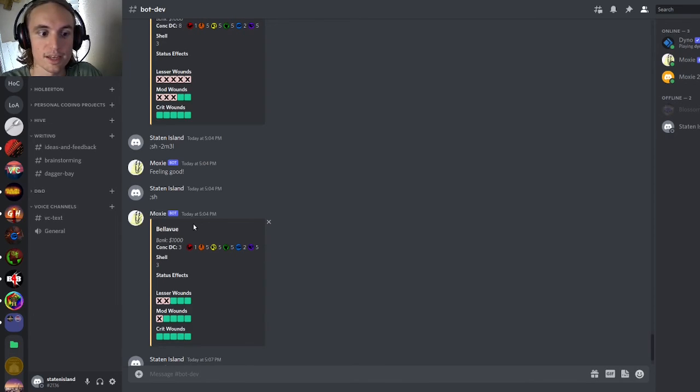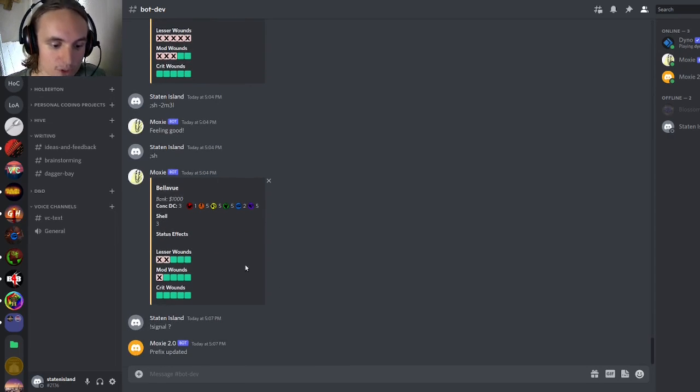So the problem I was having with Moxie is that where I was hosting it is not super reliable, and it's not using a real database. It's using kind of a glorified JSON file, which isn't optimal. So I've been working on creating Moxie 2.0. Moxie 2.0 is built on Discord version 14 rather than version 13, which the original Moxie's on. So I'm going through function by function, line by line, and making sure all of the code is updated to version 14, and all the syntax is correct. And we're using a MySQL database now, a real database on phpMyAdmin.